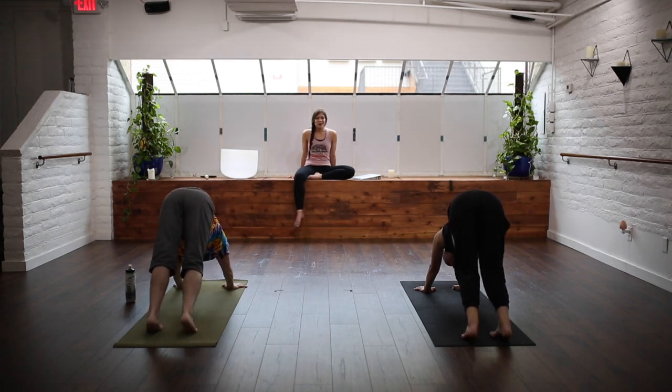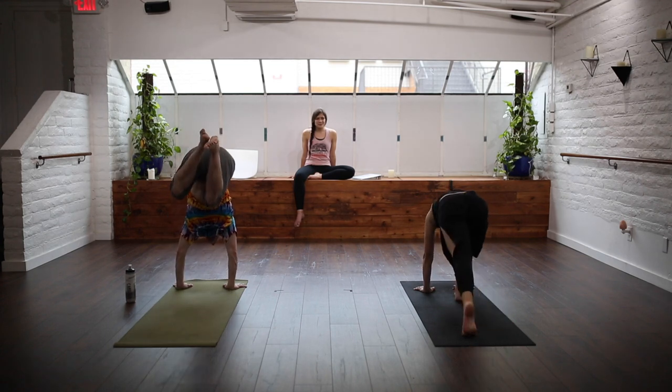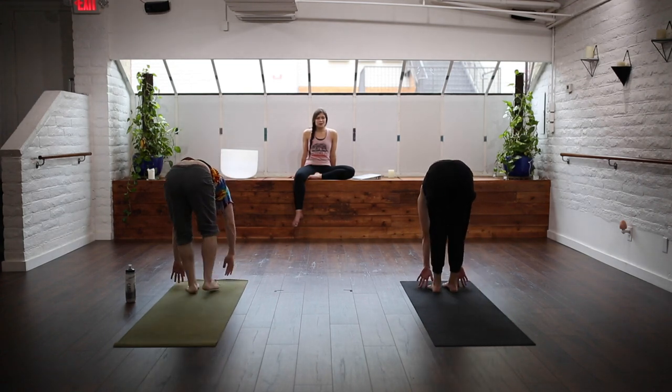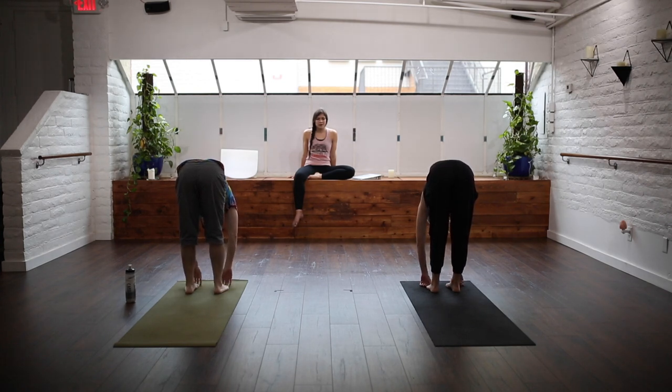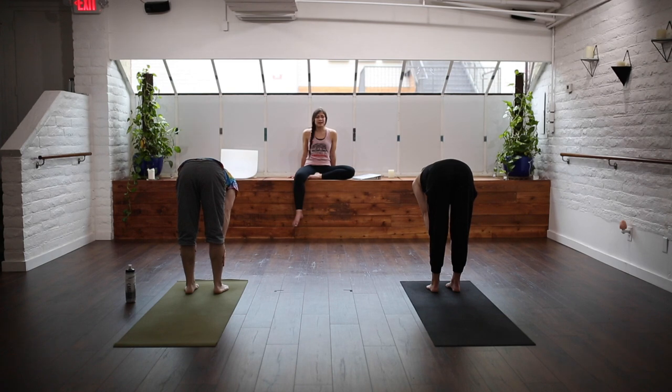Soften your knees. Walk or hop forward. Forward folds. Bring your feet about hips width distance apart. Point your toes forward. Inhale for your halfway lift. Get long through your spine. Exhale, forward fold.